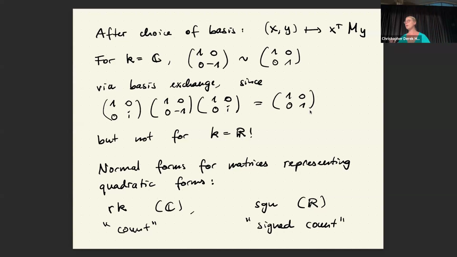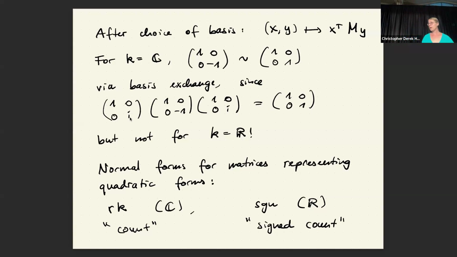So over the complex numbers, these two matrices are equivalent, but over the real numbers, of course, they are not, because I had to use the imaginary unit i here. There was no other way to base change from one to the other. So over R, these two are not equivalent, but over C, they are. That already gives you a hint that this Grothendieck-Witt ring actually depends on the ground field we're talking about.